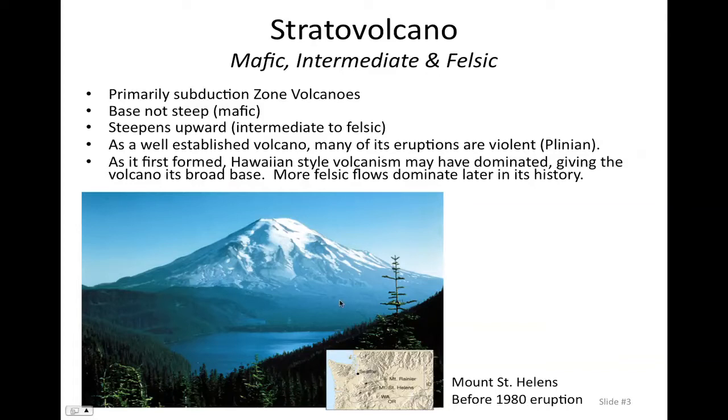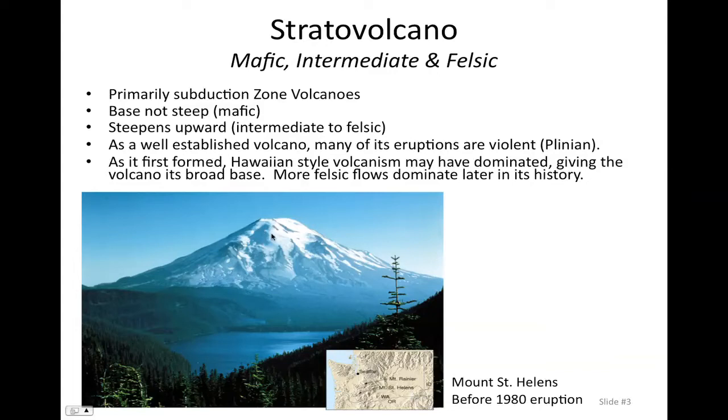If you take a look at the shape, you'll notice, if you look at my cursor, how it's very broad at really low elevations. Part of that has to do with the tephra that comes out of the volcano. Tephra is basically chunks of pyroclastic material that come out of the vent, broken up rock and ash and things like that. Some of that shape's coming from that, but you'll notice if you hike up a stratovolcano, not only do you see that, you'll see a lot of your mafic flows very close to the base of the volcano.